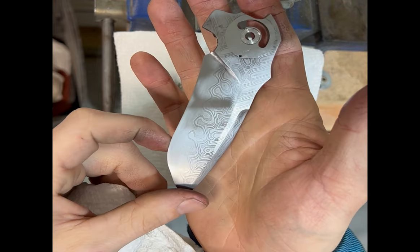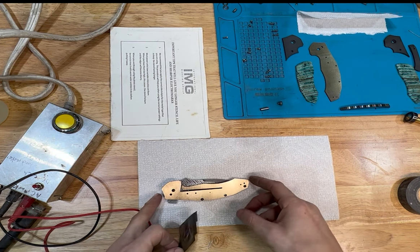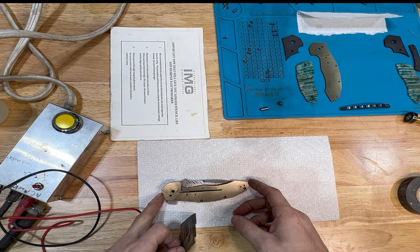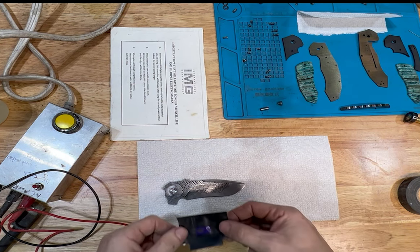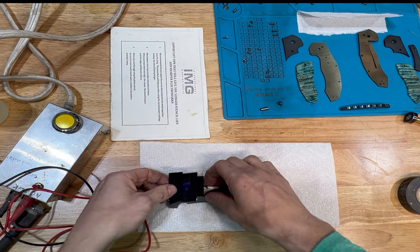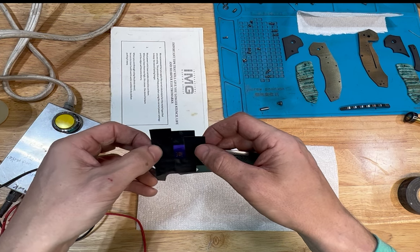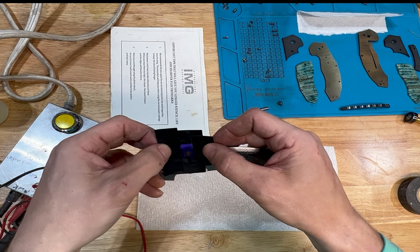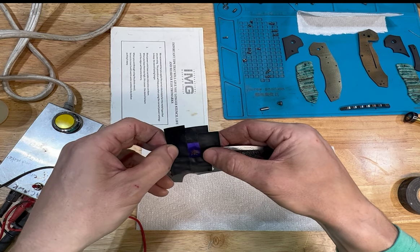I wish I could just edit out sanding in real life, but there it is — done with the first sanding session, ready for about the next eight cycles. Here we are after going through all the sanding and etching, and we're ready to put the maker's mark on it. I use an electro-etching system — I built that box with my cousin and uncle who know way more about electronics than me. They pretty much built it from a diagram while I watched. I bought all the parts for about $40 from Radio Shack instead of like $300 for buying one, so it was a great deal and it works great.